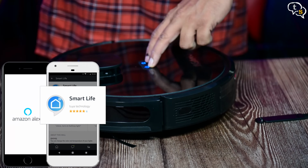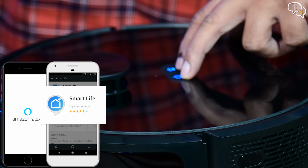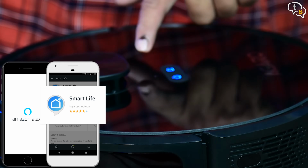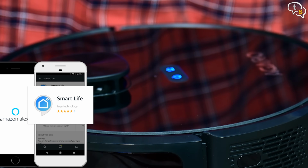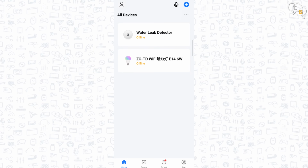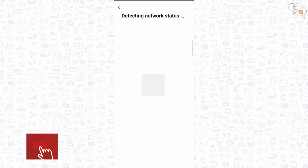The app is quite easy to set up. We are using the Smart Life app, which is a common app for a plethora of smart devices. To set up the vacuum within the app, we first need to set the vacuum into Wi-Fi pairing mode. Hold down the power and home buttons for a few seconds and the vacuum switches to wireless AP mode, or access point mode. Tap on Add Device on the app, Small Appliances, select your Wi-Fi credentials and follow the on-screen prompts.